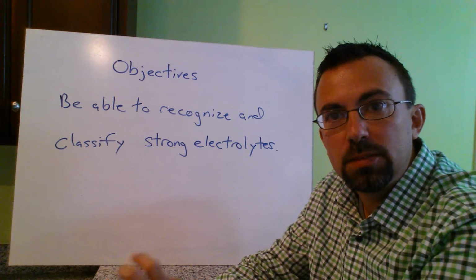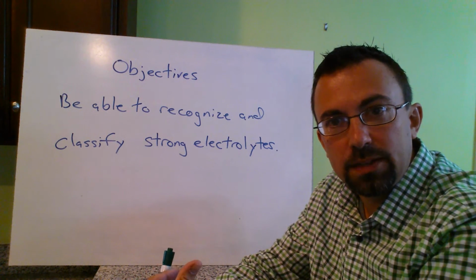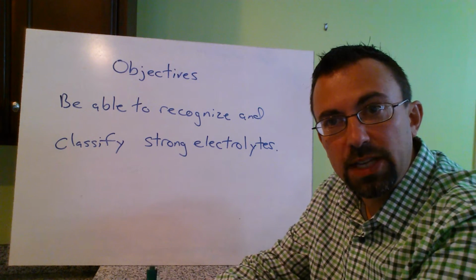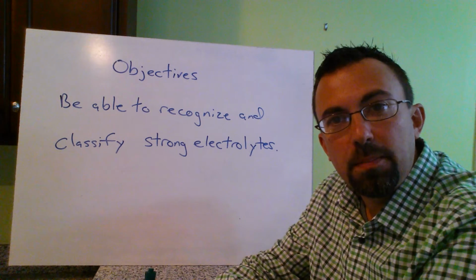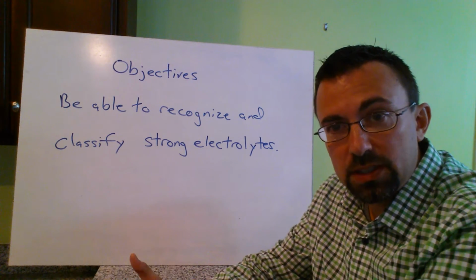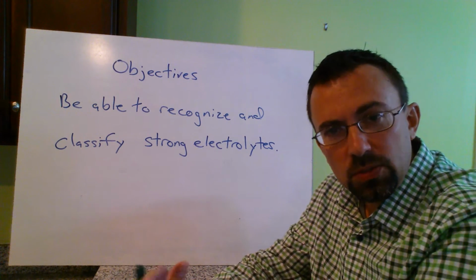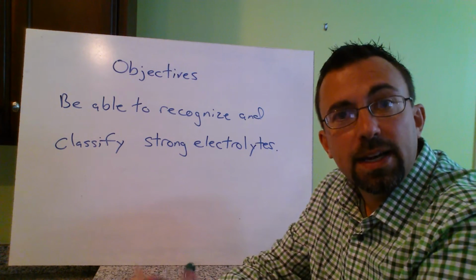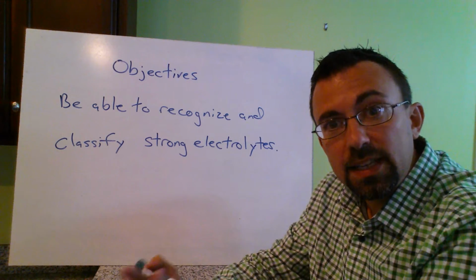So we're going to start building towards being able to write aqueous solutions and reactions with the chemistry that matters and try to cut out some of the periphery. But before we do that, we got to build skills. So we're going to start with what's really going on in solution when, say, an ionic compound is in water and it's aqueous.